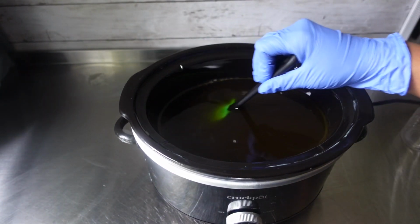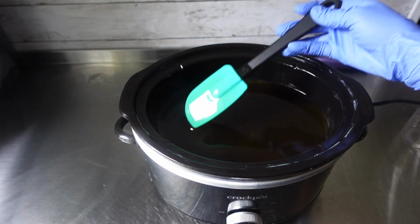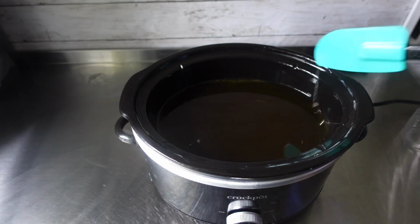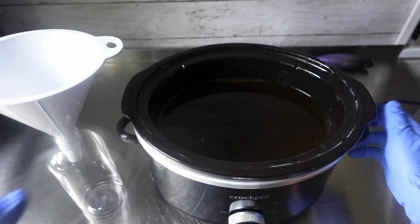So here I am about 2 days later. I did let this sit. I had a few things to do, so I just let this sit on my table. And y'all look at that. I don't know how well y'all can see that, but do you see how it looks kind of like syrup, a little bit thick?